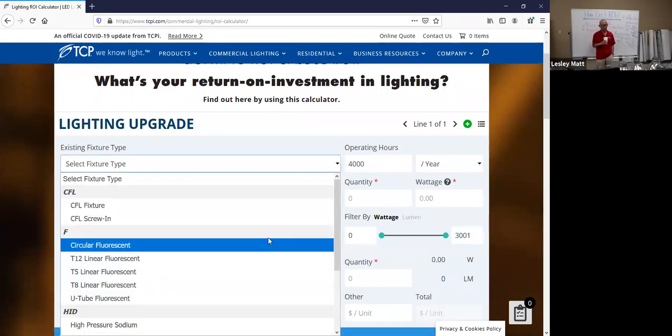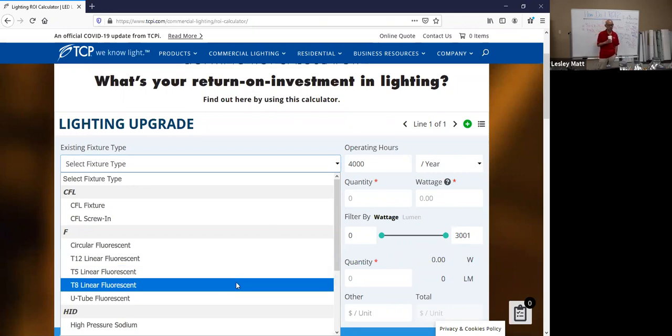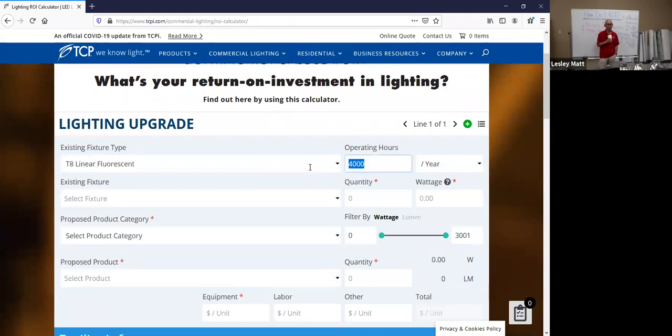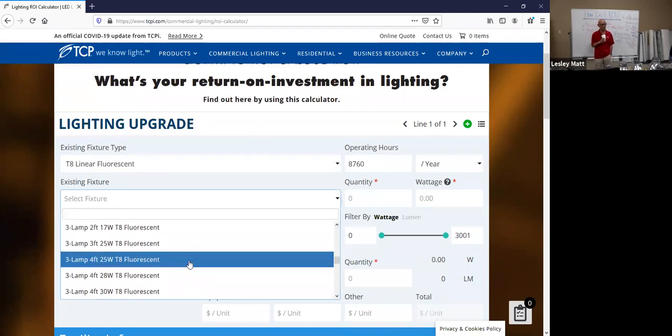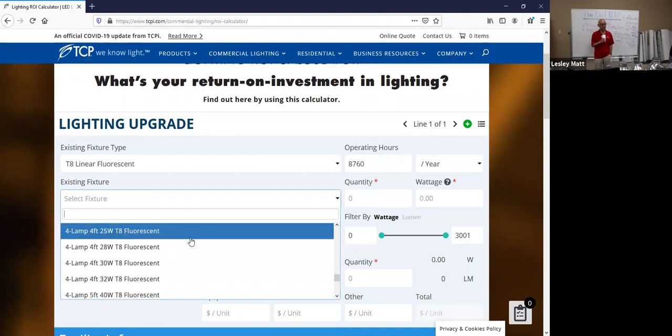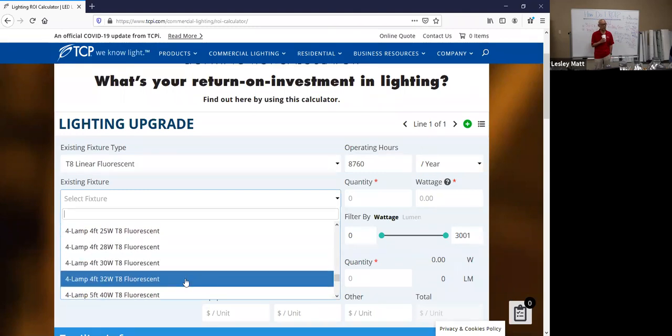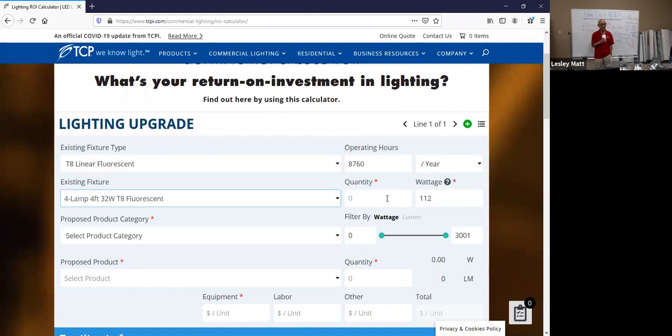What's really neat about this is I can pick what I'm selecting and just walk right through. So let's do an example. Let's pick a fixture. Are we going to do that same application with that four lamp T8, or something different? Do the same T8. Remember, in the linear T8, we're changing our operating hours to 8760, which means the lights are on all day long, all year. Love these drop downs, they make it so easy. It was a four lamp, 4 foot, 32 watt fluorescent T8, and we had one fixture in our application.